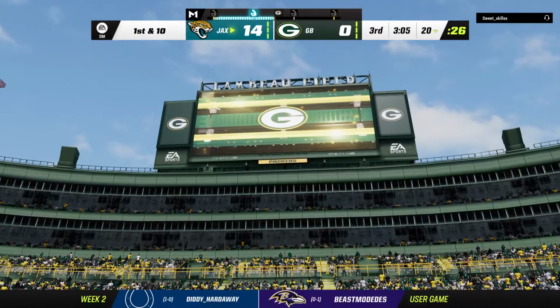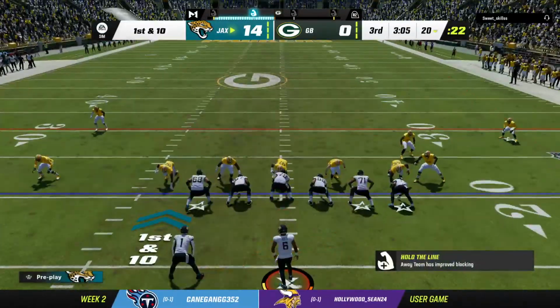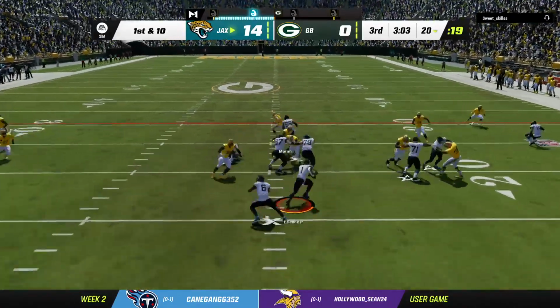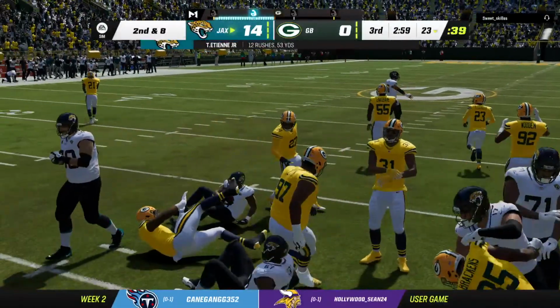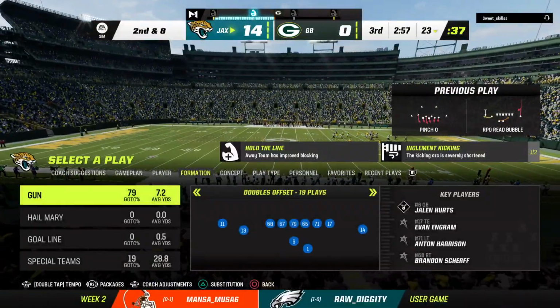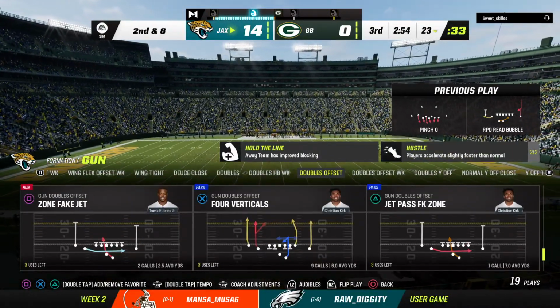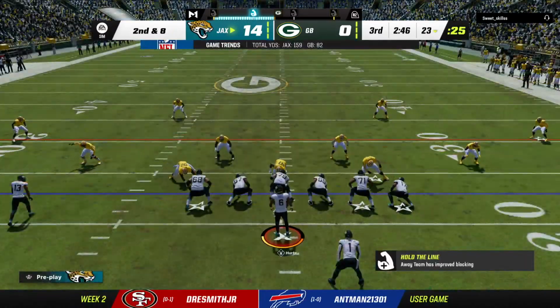Jaguars come to the line to start their next drive, and we'll see if they can bounce back from that last drive. In particular, if they can bounce back at the quarterback position, Charles, after throwing their first interception of the game. Yeah, and some guys, you know they're going to want to try and get a big play right away and take control back. Others are going to want to look to hit a couple shorter passes and get a little momentum back that way.